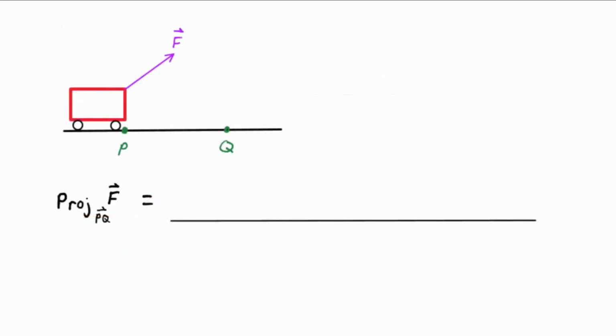Well, we'll fix the problem pretty quick. So let's talk about some notational issues. The projection of F onto PQ, that's what this notation stands for down here. Projection of F, the force vector, onto the displacement vector PQ. In words, that's what that notation means. Proj F and then subscript PQ, or proj subscript PQ and then F.